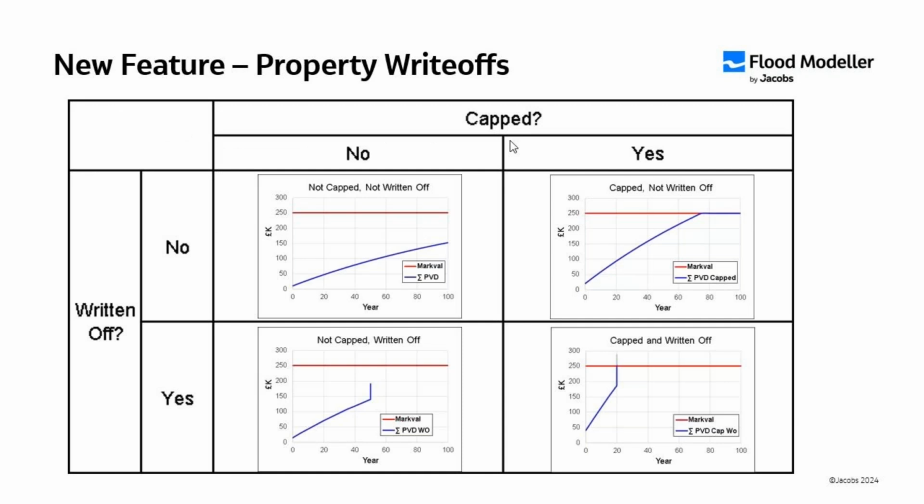It also does that in conjunction with the pre-existing capping function, as you can see on these graphs. We don't need to look at those graphs in a huge amount of detail. All the user needs to know on a day-to-day basis is that Damage Calculator now does all the maths for you, and it no longer requires any post-processing at all to get write-off taken into account.